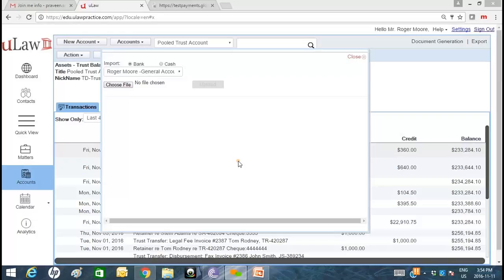If you don't have it already, just search for it on your app store or Play Store if you're using an Android phone. So you just have to go to Play Store and search for uLawPractice, one word, download it, and you are actually able to use, whether it's your own account or the Playground account. We even give you access to choose between those different accounts and use those individual logins.